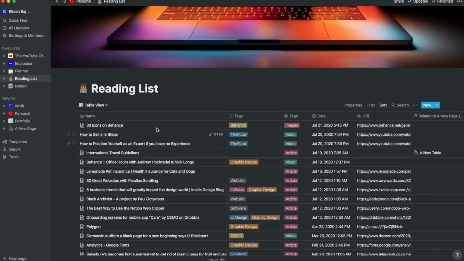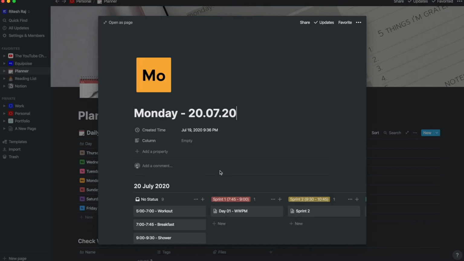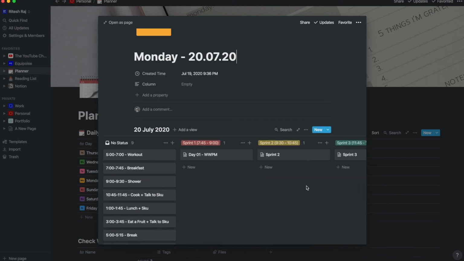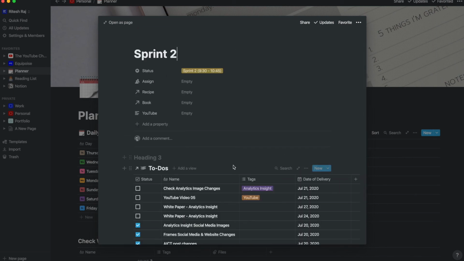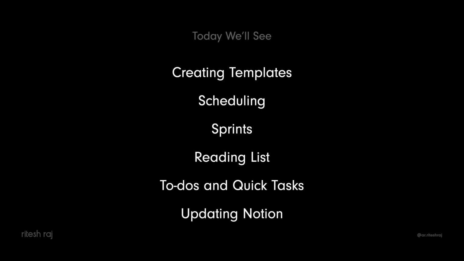If you have planned sprints, then you can update them and put the tasks or to-dos in the sprints. This will not leave you behind on achieving your tasks because clicking on these checkbox, erasing from the list, makes you feel awesome, isn't it? So these were some of the advanced ways of organizing in Notion. Maybe it will develop even more, and then I can give you guys a review later after months.